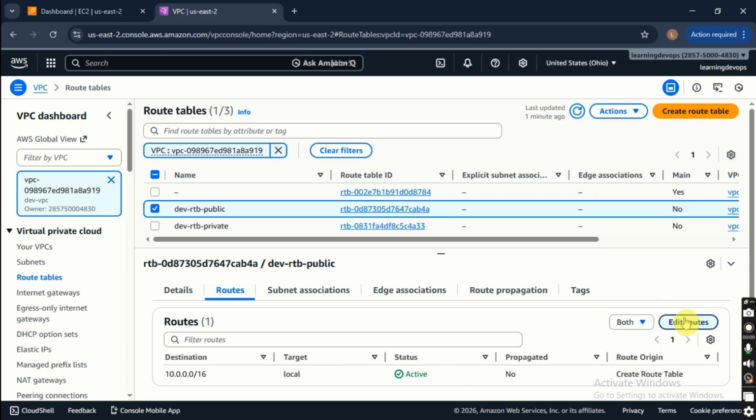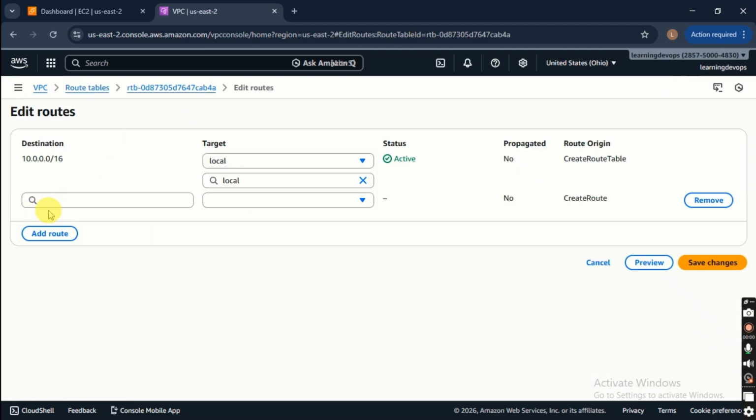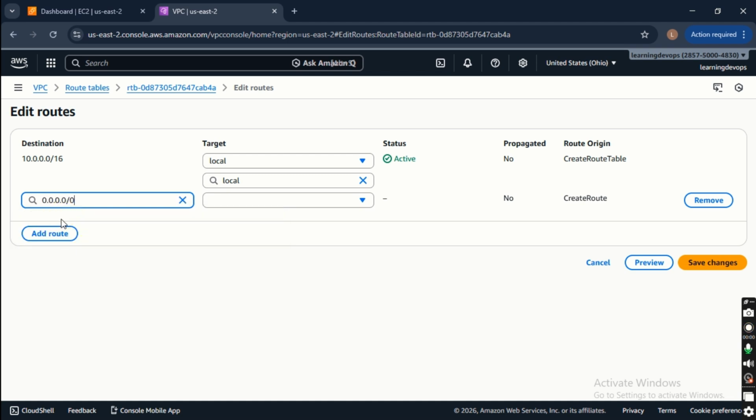So what do we do? We click on edit routes, and then we add a route here. In this place, we click on this one. 0.0.0.0/0 means the internet. It means you want to access the internet, or you want anything on the internet to access it. In this case, our destination is the internet. We want to access the internet.